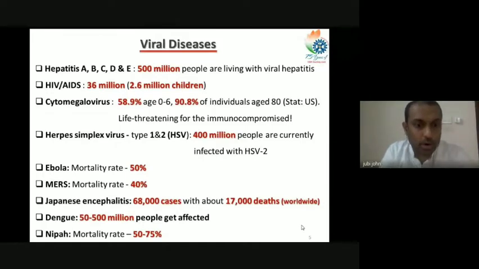Again, coming to the next one, which is Ebola, we all have heard about this disease due to the periodic outbreaks in West Africa. The worst outbreak which was reported came in the period 2014 to 16 in West Africa. During that time, 50% of the people who got infected lost their lives. It's quite an alarming mortality rate. The Ebola virus is an RNA virus. It can cause a severe and fatal hemorrhagic fever. Hemorrhagic fever means you will have bleeding.